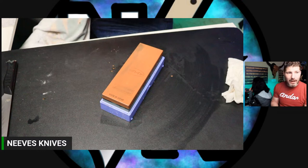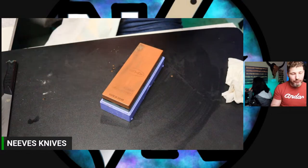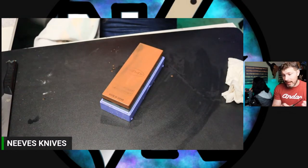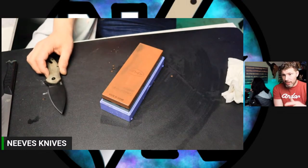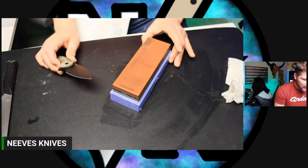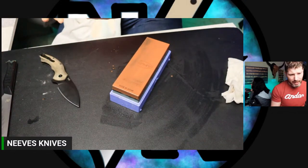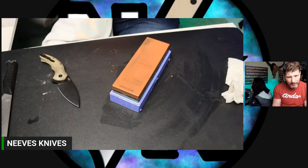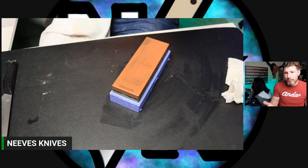There's no point to it unless I'm trying to add bite to my edge with the stropping compound. Say my stone goes up to 10,000 grit and I realize, oh man, this stuff is slick. It doesn't have a lot of bite. Well, then I might take a gunny juice that's more coarse and strop on it to give myself some more bite at my edge. But the point of lapping films is to hone your edge, to refine the scratch pattern. But it's so fine already, you're not usually creating a burr when you get to a fine grit lapping film. So there's no point. What burr are you removing?